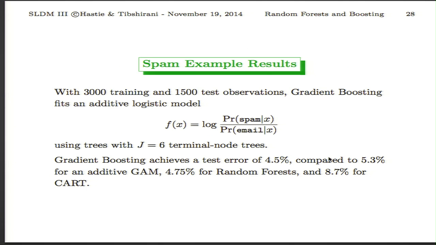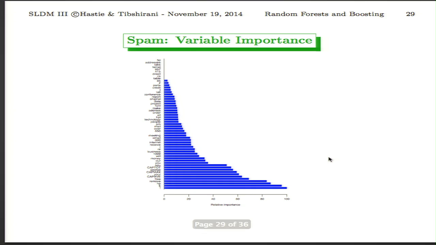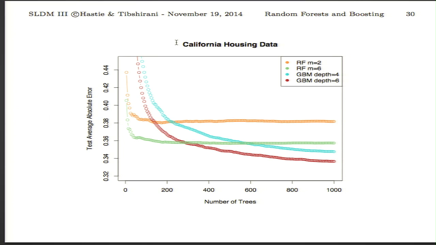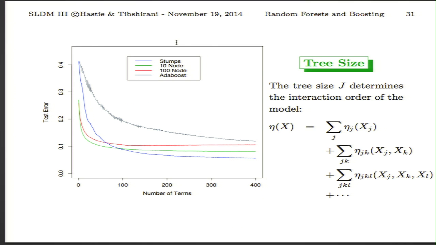Okay. Just some details on the spam. Both random forests and boosting give you something called a variable importance plot. And this is for the spam data again. There are 57 variables originally, and it's showing you how important each of the variables is. Some are very important, some less. And so that's kind of useful, and some variables are left out completely. Okay? Skip that. Tree size.